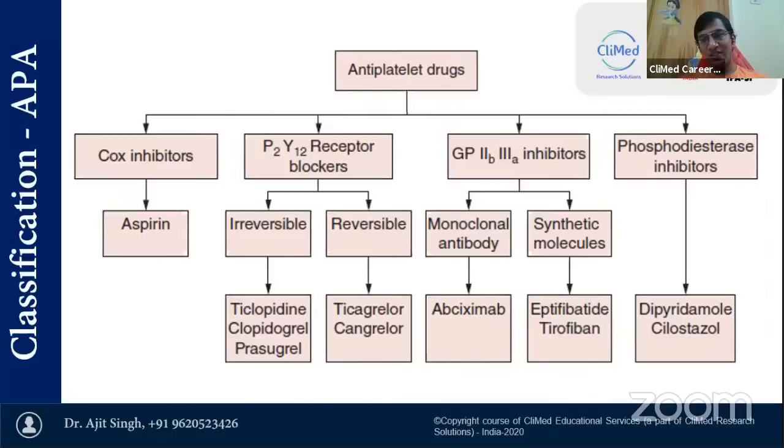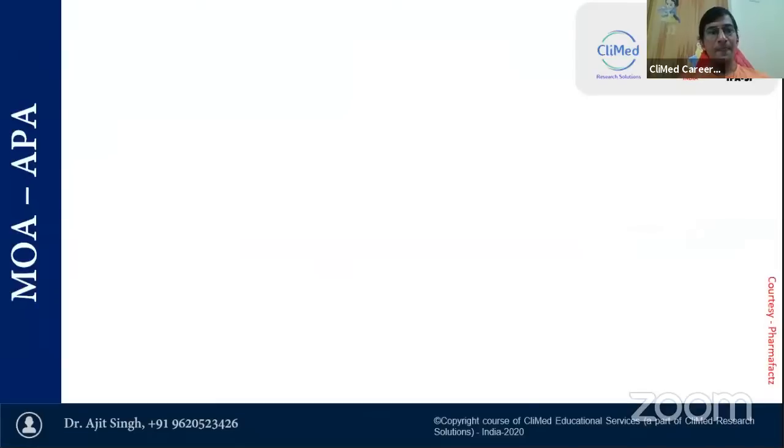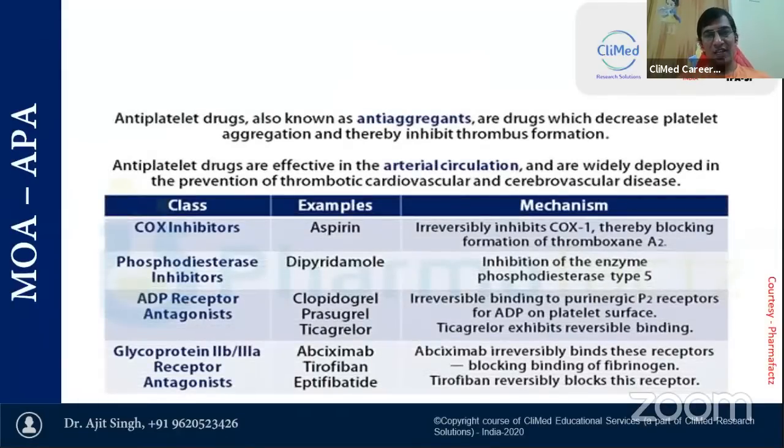So these all are antiplatelet drugs. Then there are phosphodiesterase inhibitors. They are not exactly in use now, but of course you should know that there is something which inhibits phosphodiesterase. That is not the important factor, because it takes part in only 5 to 10% of clot formation, so we do not focus on that, because the major part is covered by Cox inhibitors and P2Y12 receptor blockers, right? Examples of phosphodiesterase inhibitors are dipyridamole or cilostazol.